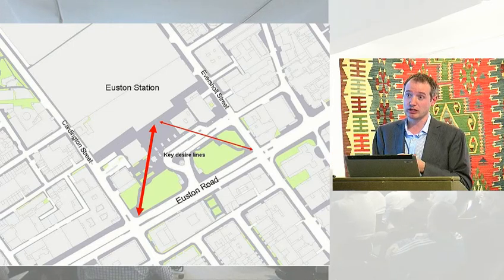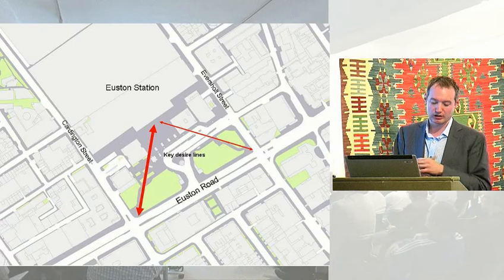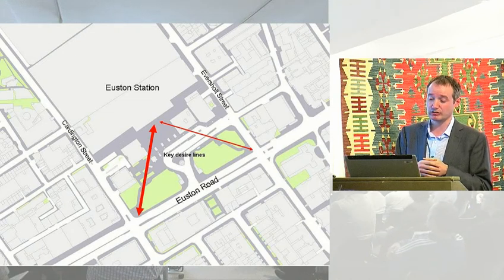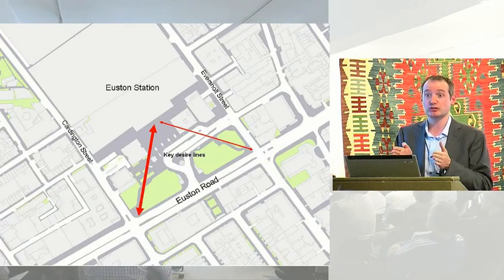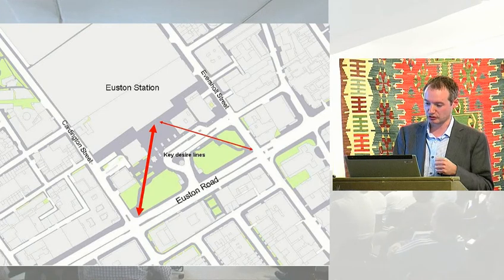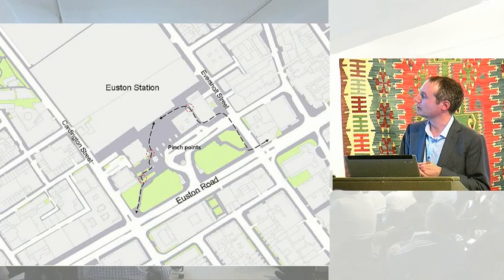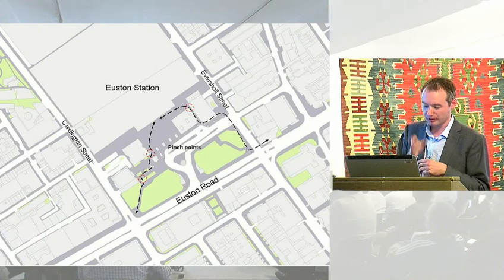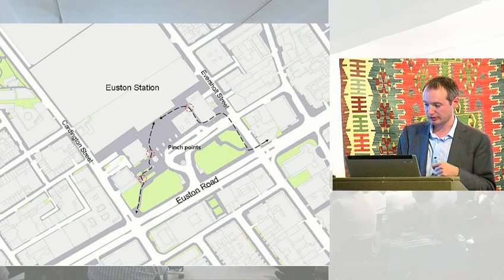Connecting to Euston Road is a really key thing. Often in London, what we find is that despite the fact that some of the main roads are traffic-heavy and not necessarily very pleasant, they are actually the pedestrian thoroughfares as well. The urban design challenge is really to re-civilise those roads and create a better balance between the modes. Looking at the connections that do exist, the actual routes onto Euston Road are not at all clear. You'll see lots of great examples of people walking on the direct line of sight on these routes — you can see the tracks in the grass and on the ground as pedestrians have funnelled through where they want to go.